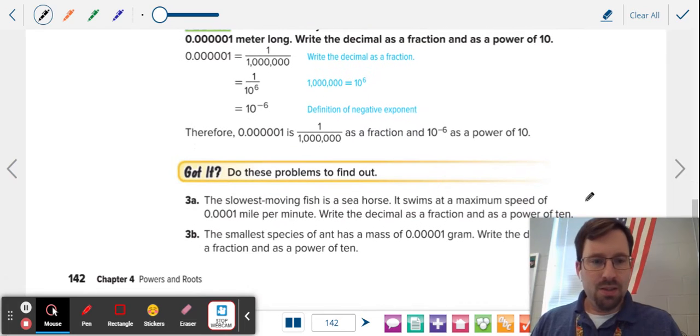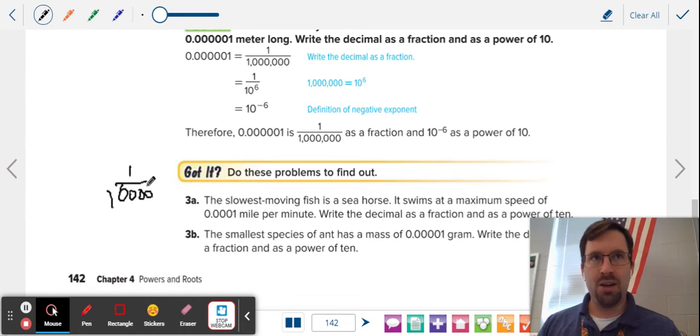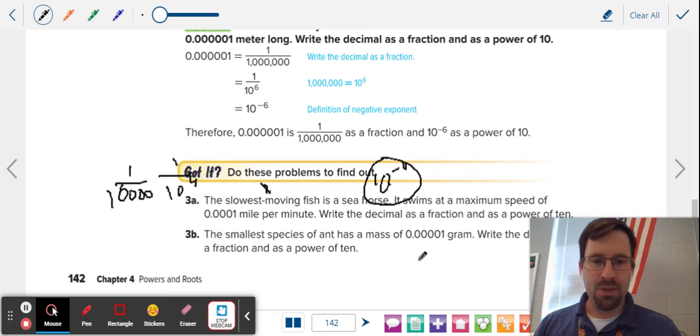Okay, how do I turn decimals into roots? What's happening here is my number is less than 1, and I need to first write it as a fraction. So this is tenths, hundredths, thousandths, ten-thousandths place. So 1 in the ten-thousandths place. The th means it's underneath a fraction, so 1 over 10,000. This is 10 to what power? 1, 2, 3, 4 zeros, so it's 10 to the fourth. And then I need to make it a negative, so it's 10 to the negative fourth power. Boom. And you can do the same thing for that one. It's 10 to the negative fifth because there's 1 extra 0. It's the same basic pattern.